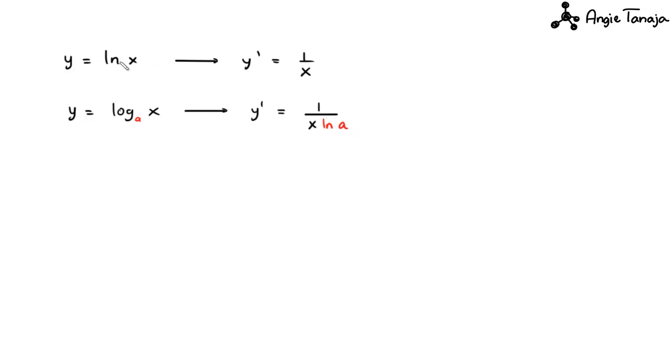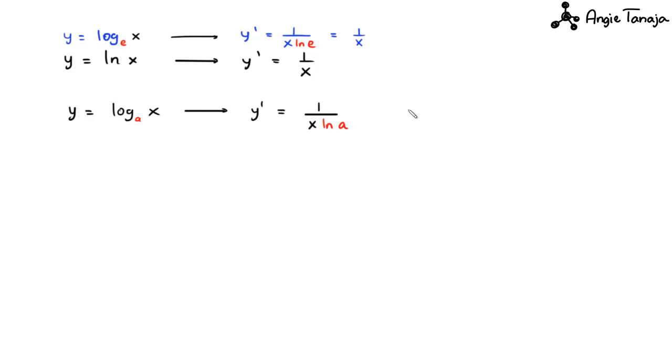Basically, you also can think of it the same way. This is equivalent to log e of x, right? So then the y prime will be 1 over x times ln e. And ln e is equivalent to 1, so it is just 1 over x. Got it? Sama saja kan? Mau pakai log atau ln sebenarnya hal yang sama. Cuman yang kalian hafalkan yang hitam ini. When you have ln x, it will be 1 over x. When you have log x.